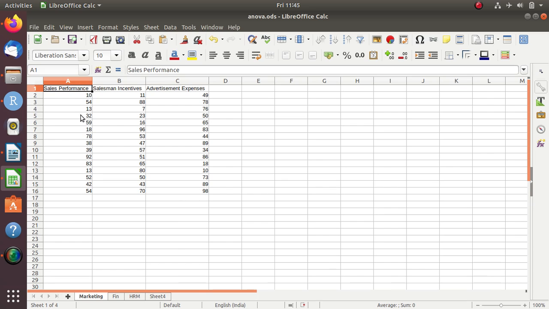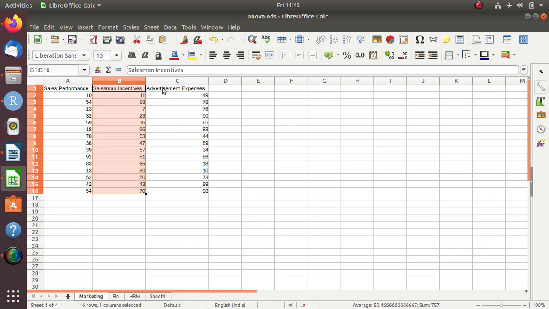Obviously, any concern, this is the model in my analysis. I need to do analysis on these variables, and you can choose any other variables, but see that you have sales performance as the variable on the LHS, and the salesman incentives and advertisement expenditure will be there. Now the problem is, we read that on the RHS we need to have the factors. You see here these are not the factors. Factor means any variable which has levels. That is what is called the factor.